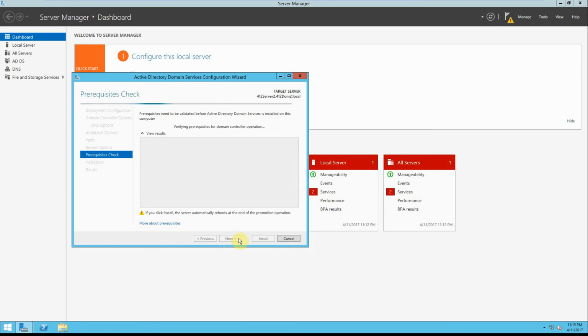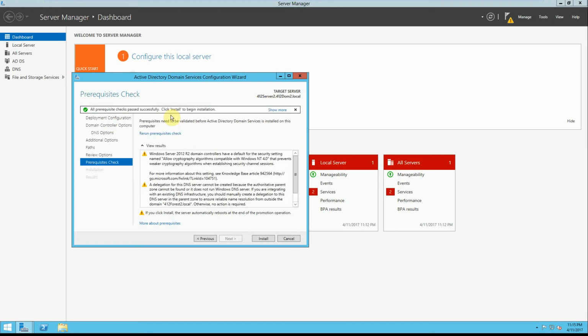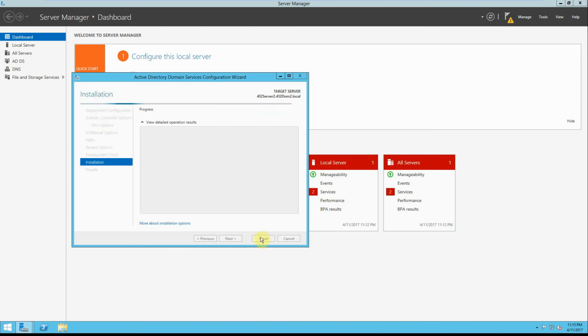In the Prerequisites Check window, verify all conditions for installing Active Directory have been met. All prerequisites passed successfully, and then we will click Install and watch the progress.